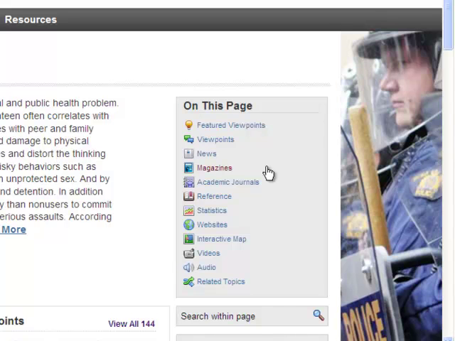Typically, magazines are written to provide information and to entertain. They're usually full of pictures and they're usually full of ads. So visually, that's how you would be able to sort them out. The vocabulary is pretty easy. They're things that you would pick up at a bookstore or at the grocery store.